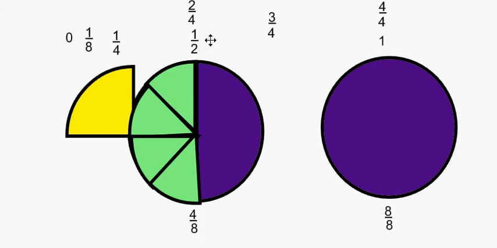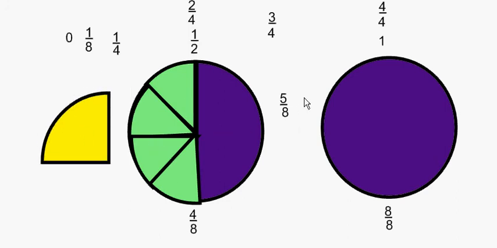Again, we don't have to be really specific with it, but we can figure out where they might fit. I know it's more than a half because a half is 4/8. I know it's less than 1 because 1 is 8/8, so I know it's somewhere over here. So if we wanted to compare 1/4 to 5/8, students say, well, I know 1/4 is smaller than half because 4/8 is a half, and 1/4 is smaller than that, and 5/8 is more than a half because I know 4/8 is halfway. So 5/8 must be bigger than 1/4, and they don't need to go into any more detail other than that.